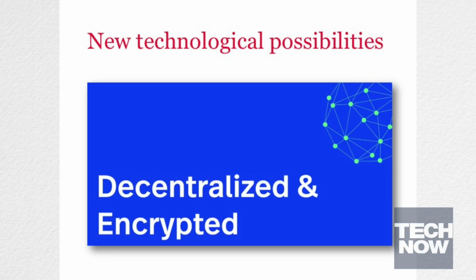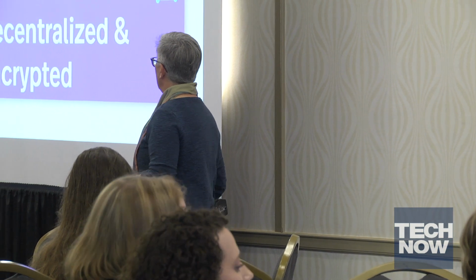There are new technological possibilities. It's not Bitcoin that matters, it's the blockchain. And does it matter? I don't know. But it's a way to get back to the idea of a decentralized and encrypted web, which was part of the original design. So we're reinventing, we're going backwards to go forwards, examining the original values of the web.